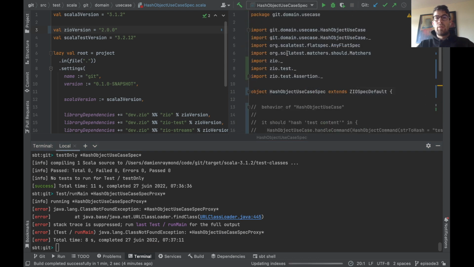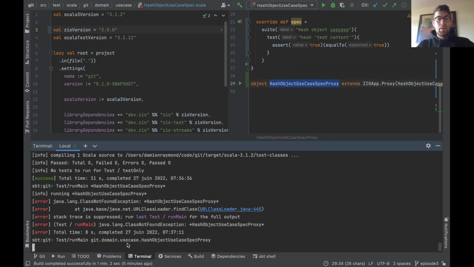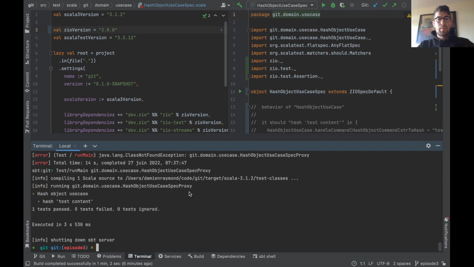And when we use runMain, we have to explicitly use the package. So I'm going to copy and give the full name for the class that I want to run. Yes, and we can run the tests. Awesome.